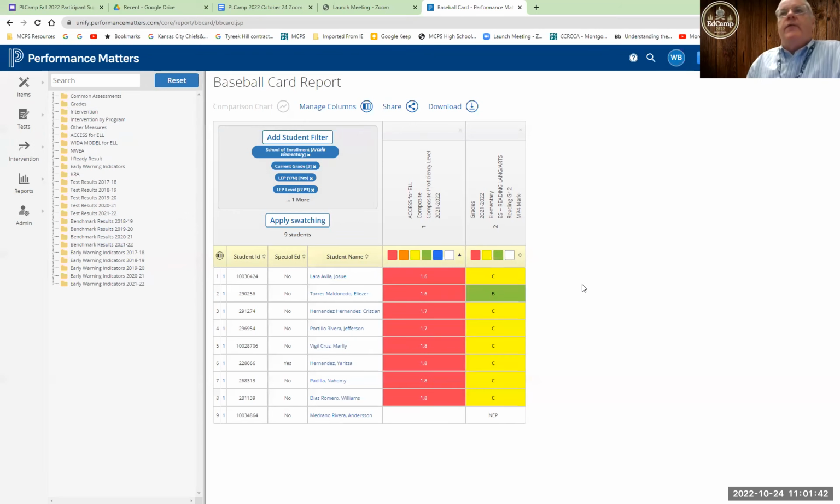I would encourage you, when you get back to your school and you want to try this out, looking at your own students, really to click around. Don't be afraid of clicking on something and seeing what it is. A lot of this I learned from experimentation. And if you have a friend or a colleague at your school who's more familiar with Performance Matters, take a few minutes, sit down with them and go over it. But again, I would encourage you to use this and start to look into, what can I find out about my kids? I'm going to leave it at that.